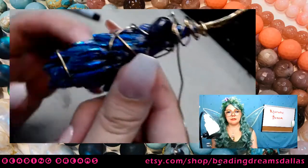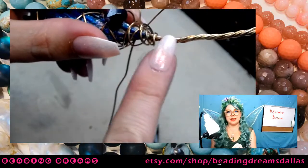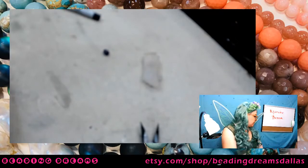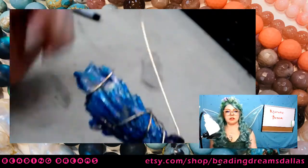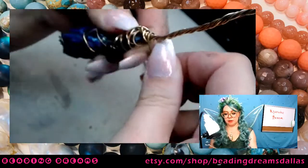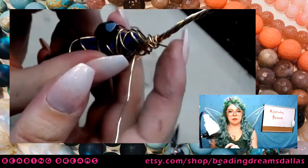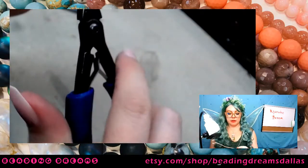So I'm just going to add my accent bead and then wrap around, and if you want to add a second accent bead, you can add that at the top, and then again anchor around your broomstick. I think I'm just going to do one accent bead. Actually, I'm kicking that bead off the island so that I can get a good anchor around my broomstick. And you can either wrap till the end of your wire, or you can cut it off. I'm going to take my pliers and wrap to the end of my wire.